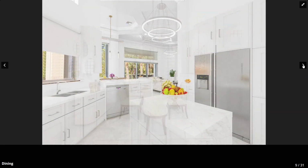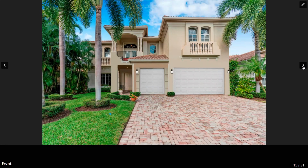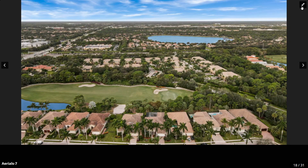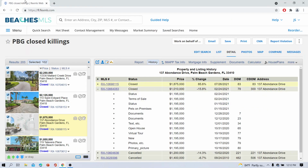So they earned their flip on this one. It's gorgeous. But so if you have children and you want to live in a country club community, Frenchman's Reserve is better than the others because they actually have like a clubhouse just for kids. They cater to kids, so they won't be bored here. Even if you have just visiting grandchildren, they're going to have a good time. All right, so out of that one.